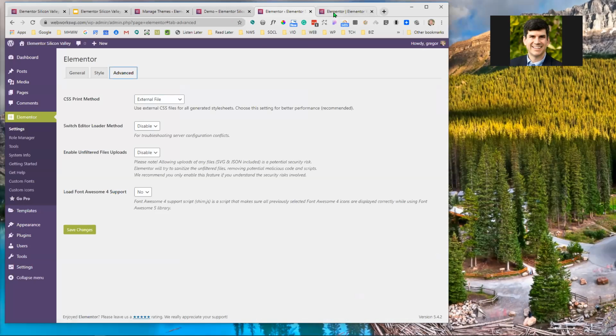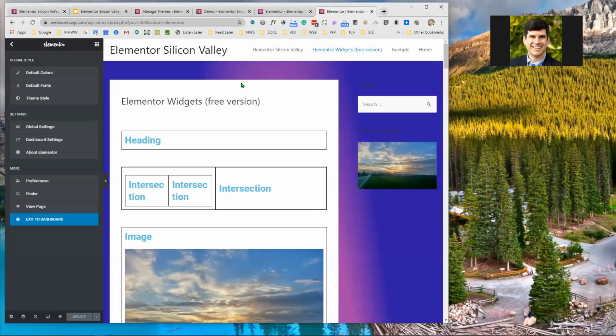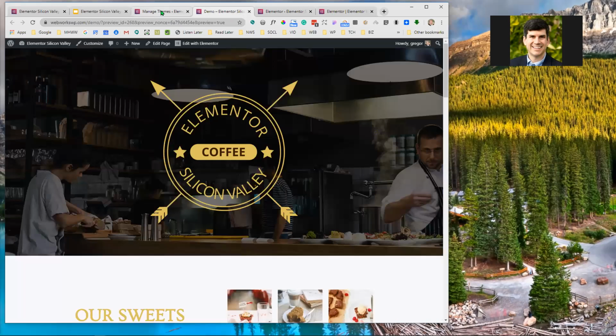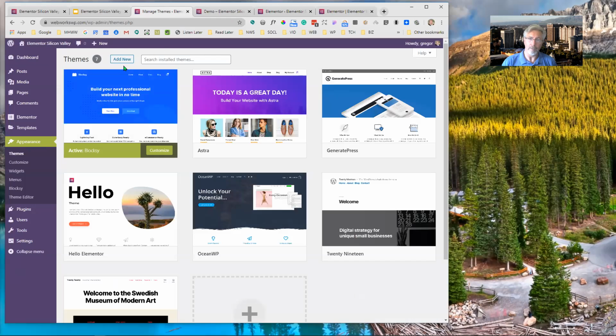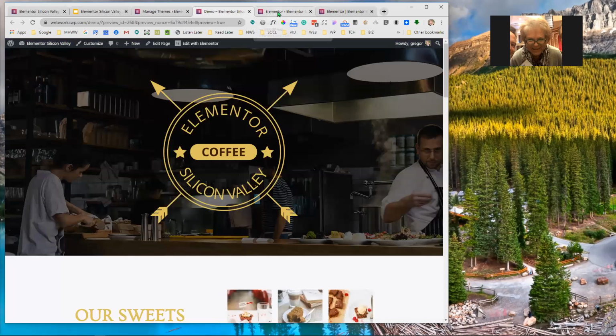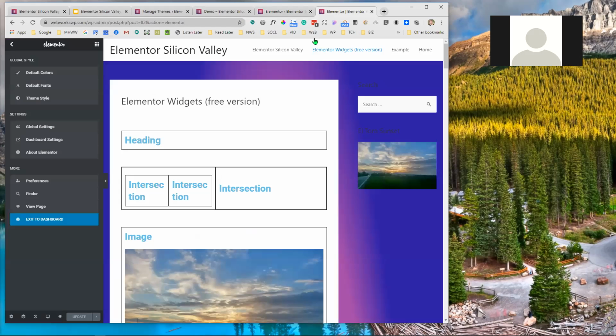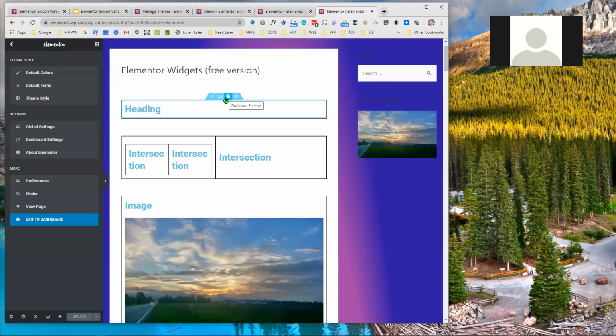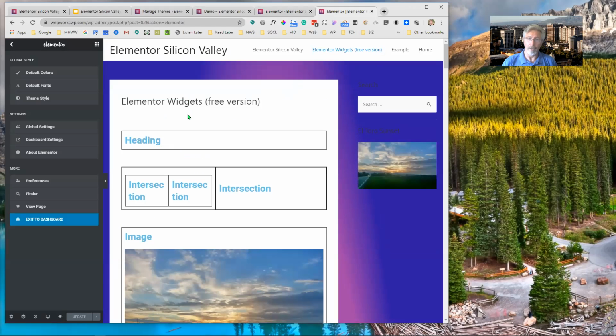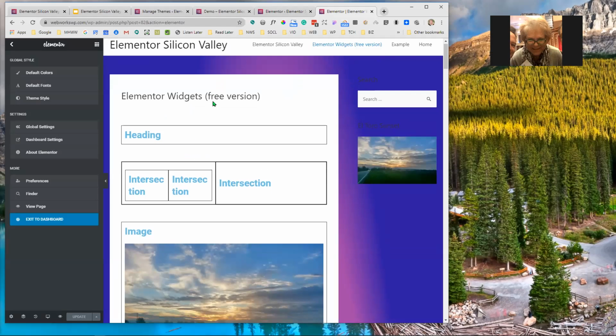Now, I imagine there probably is some sort of contact form widget. I don't know if that's in the free version or the pro version of Elementor, but it's probably in there, right? Yeah, that is in the pro version. How much does the pro version cost? I think it's $50 for one site. Or a year. $49 a year. And like $89 for 3 sites, and $159 or something for 1,000 sites. That's per year. Per year. Okay. Now, if it expires, you can still keep using them. You just don't get updates. Right. That is crazy affordable.